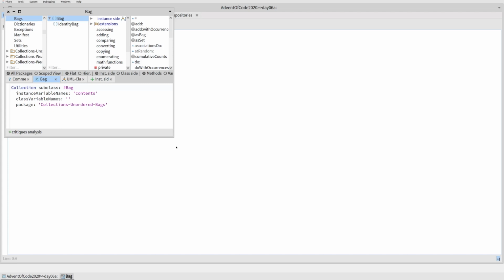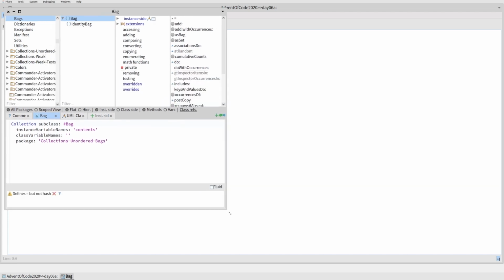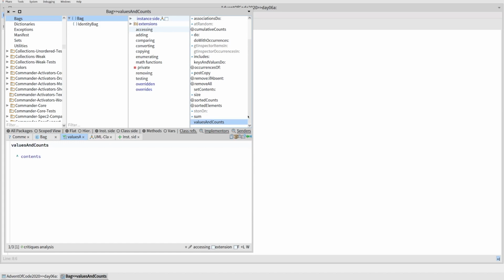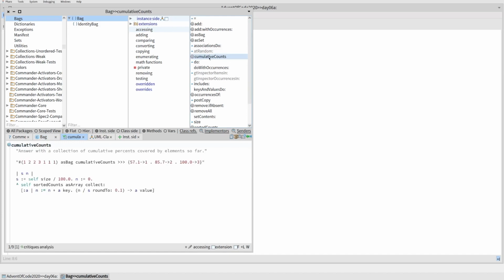Okay, so what we want are values and counts. So cumulative counts is going to be the total number of all.